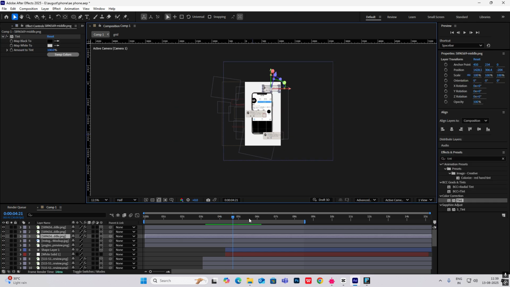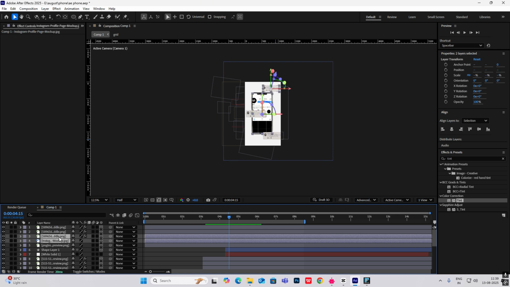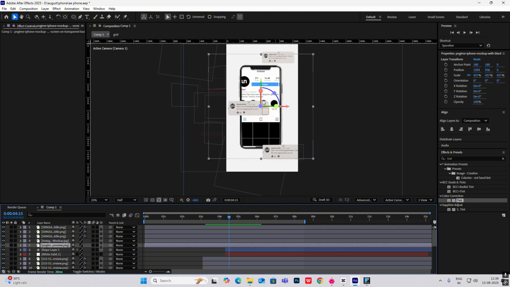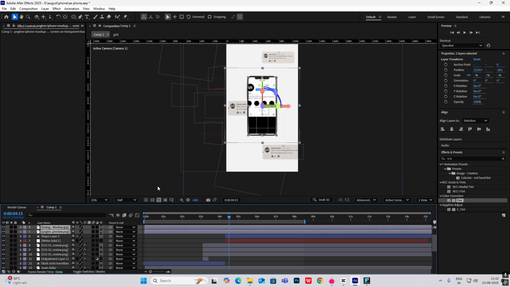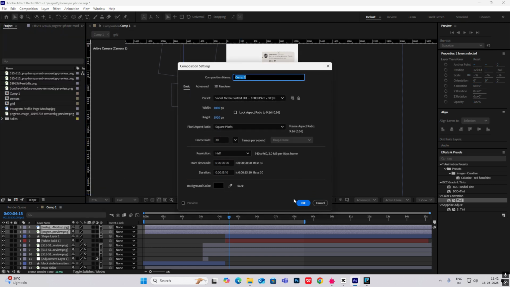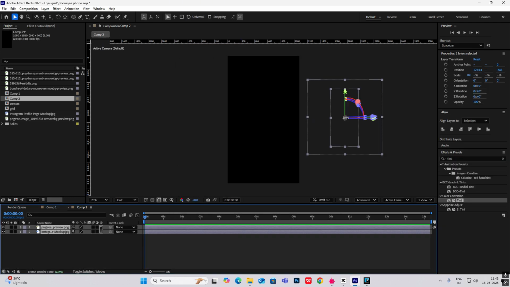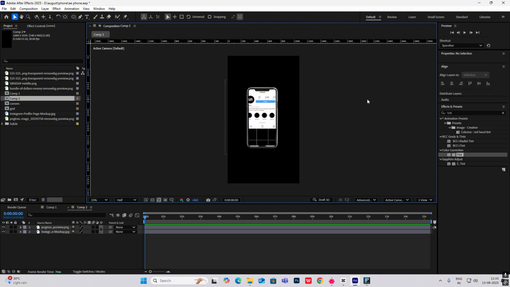Now it goes and then this comes. Select these, make sure all of them, their anchor points are at the center. Okay, now when this comes in, I need to select my phone and the image inside the phone. It's the profile, and hit Control C to copy them. Okay, and then let's go to new composition, hit OK, and then paste it over here and then bring them inside.